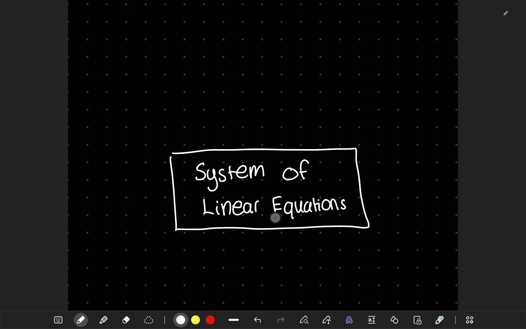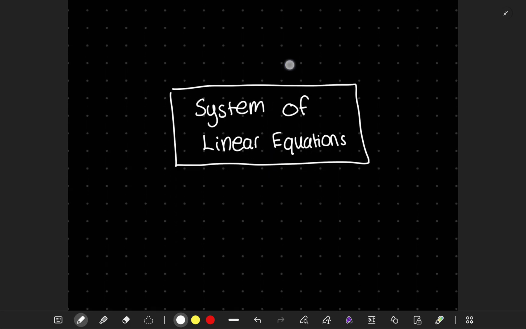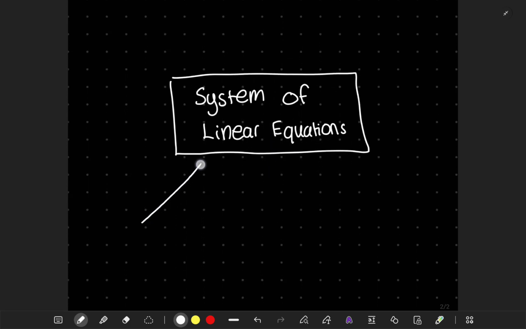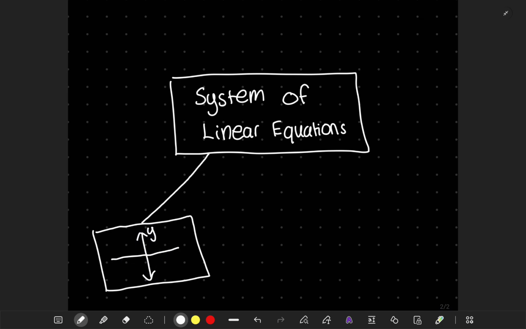Let's draw the first one. The first one is if they don't have any solution. And solution means that the lines are touching. So we're going to just try to draw that out here in this box. Imagine if I had this graph. Here's y, here's x. The first scenario is where you have this line in red. That's your first line. And your second line is going to be drawn the same way. And notice, are they going to touch? The answer to that is no.